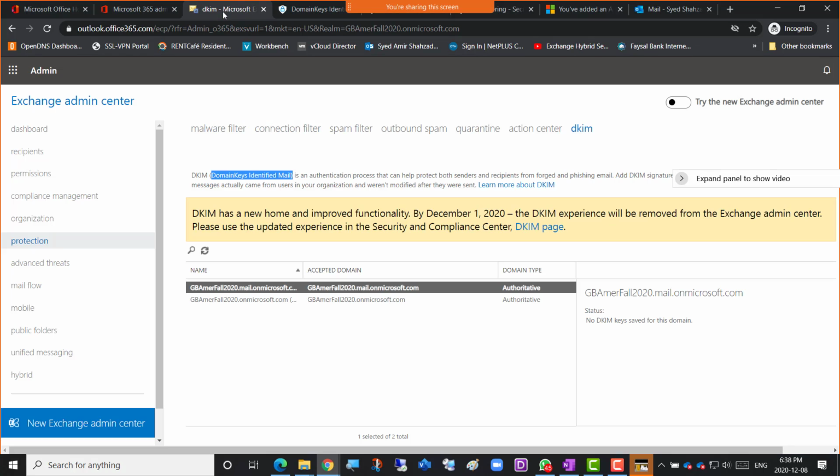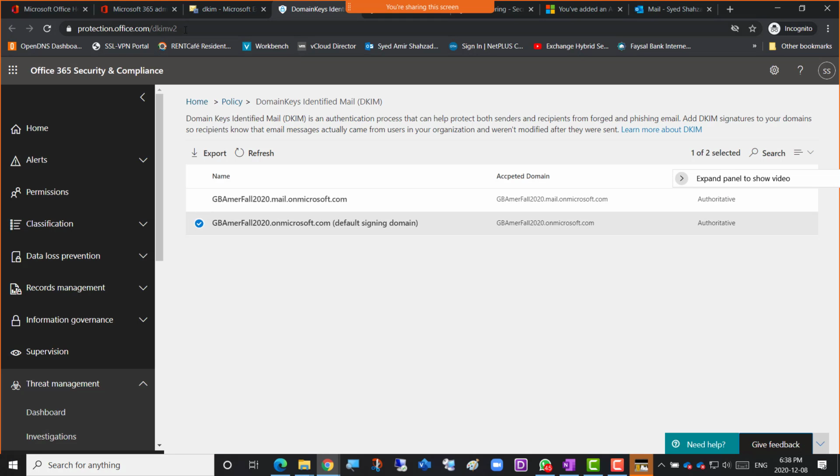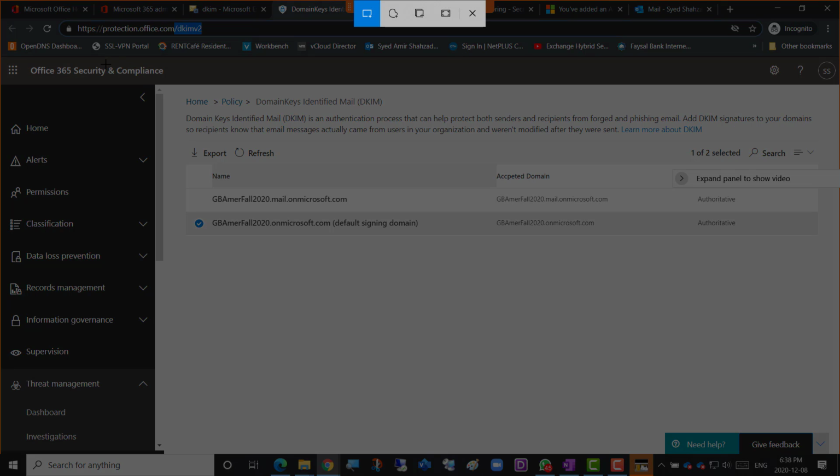From Exchange Online, I went to DKIM, and there I clicked the DKIM page, and that page opened, which has DKIM v2 written here, and we can take screenshot number 6, and the name is DKIM, which is Domain Keys Identified Mail. So I'll take a screenshot here.